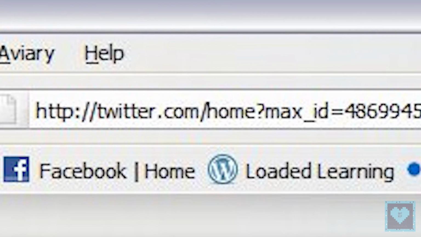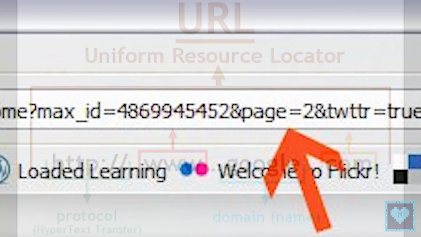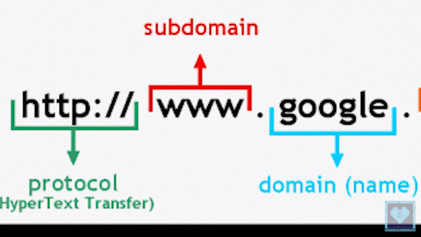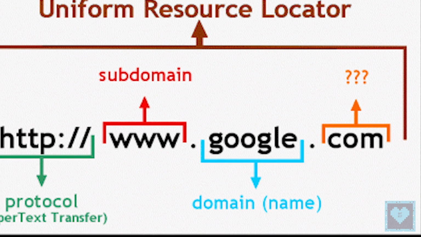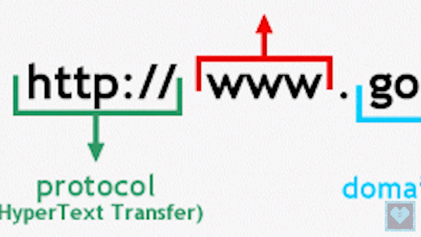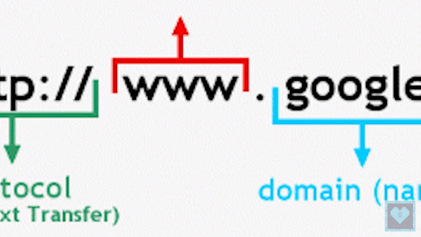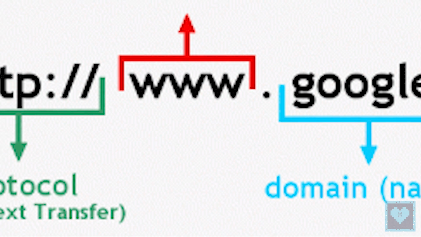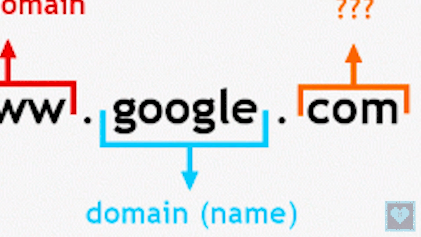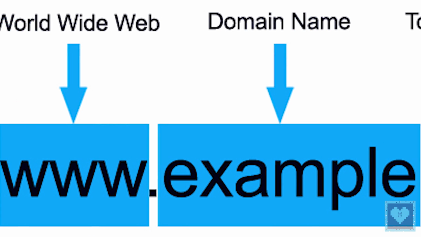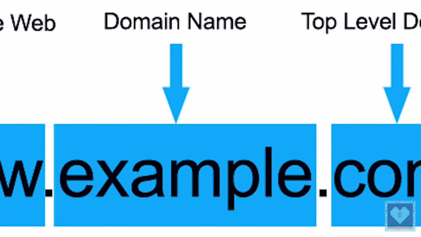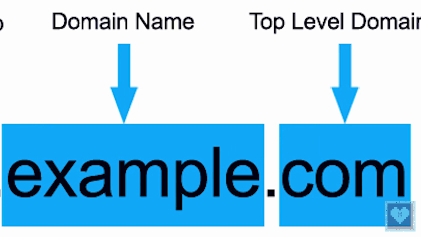Most web browsers display the URL of a page above the page in an address bar. A typical URL could have the form http://www.google.com/index.html, which indicates a protocol, HTTP, a hostname which is www.google.com. Fragmenting the hostname, we get www or World Wide Web, which is a subdomain. Then comes Google, which is a domain name, and finally a .com. The domain name .com followed by a dot is a top level domain or TLD in the domain name system of the internet. Lastly, a file name index.html.